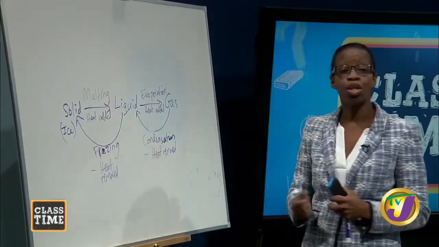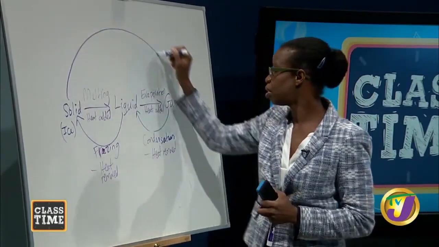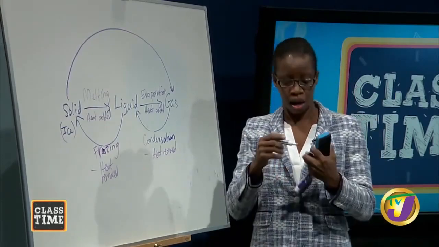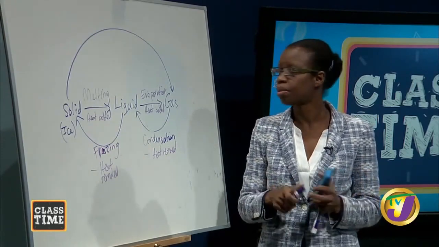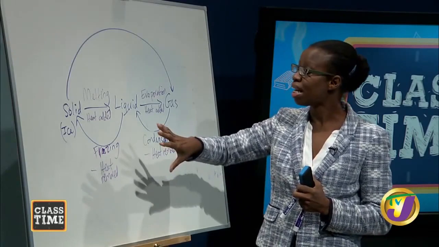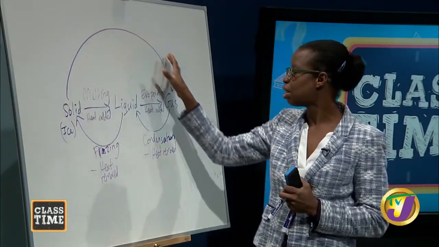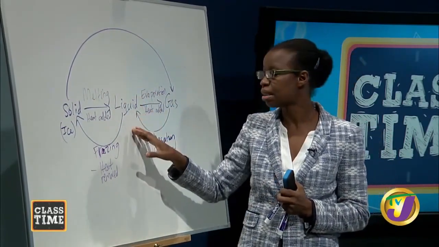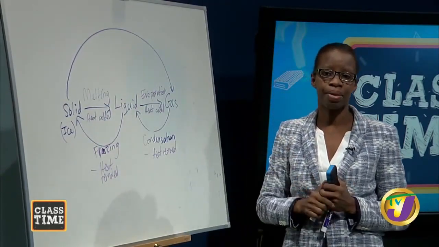Now, we could also change directly from a solid to a gas. So, if you had crystals of iodine at home and you were to heat it, you would realize that the solid iodine changed directly to a gas. It did not go through the liquid phase. It went straight to a gas. Can you think of another example?